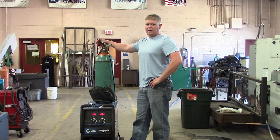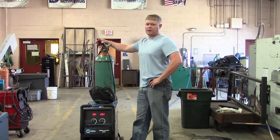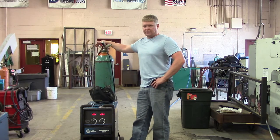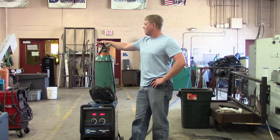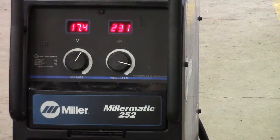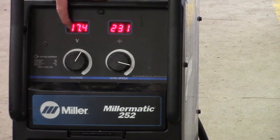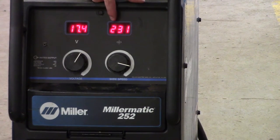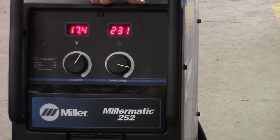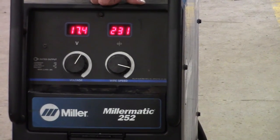All right, so we're about to start our 1G pipe gas metal arc welding pipe position. We're using 75-25 for a shielding gas, around 30 cubic feet per hour. I'll get on here to the machine. This is our voltage here, 17.4, and this is our wire feed at 231 inches per minute. We're using a Millermatic 252. So let's get to the root.